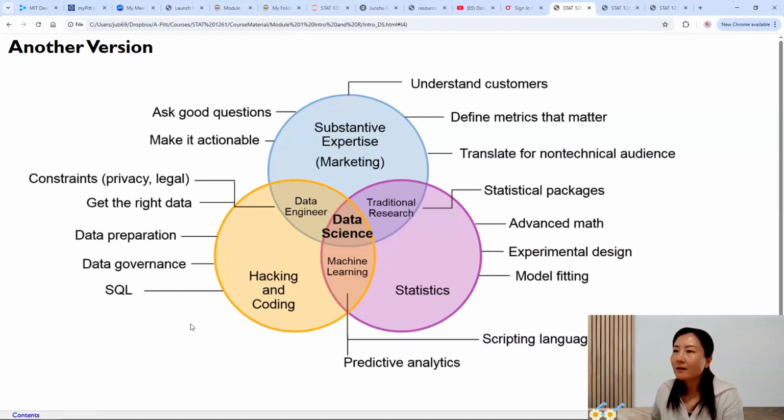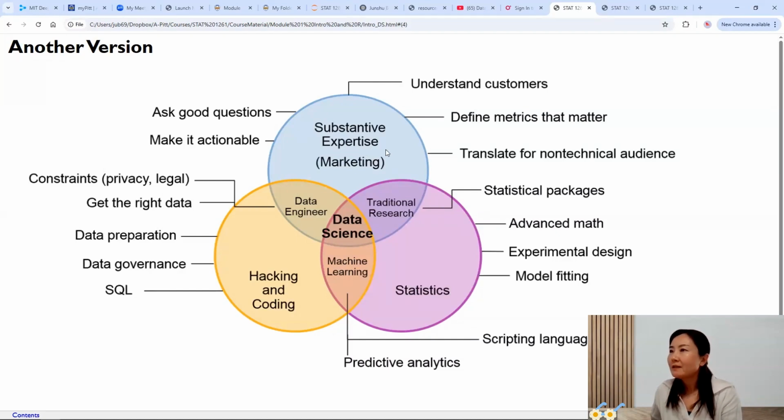And on the coding part, or computer science part, we talk about how to get the right data and how to prepare data, because most machine learning models require pre-processing of data; they are kind of picky, right? And then data governance. SQL is used to query data, right? Database management.